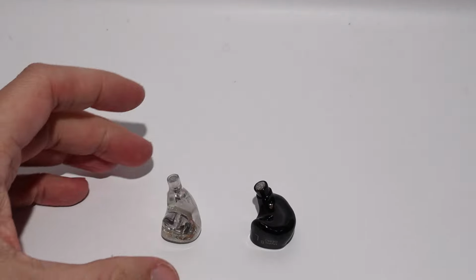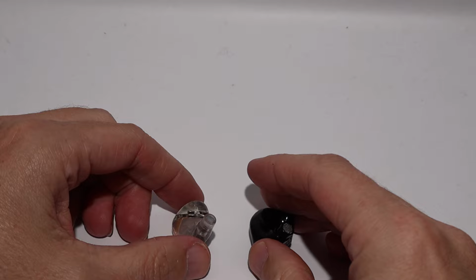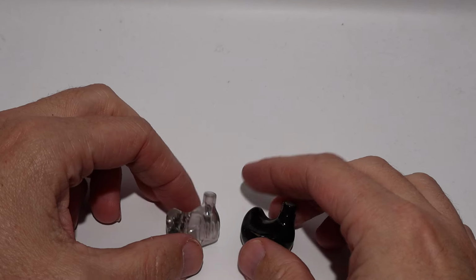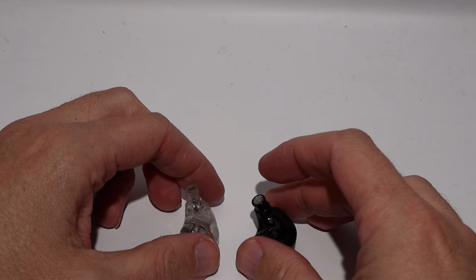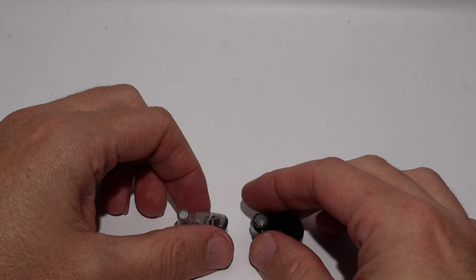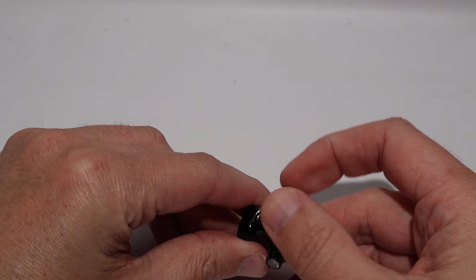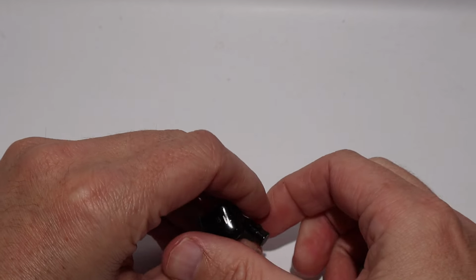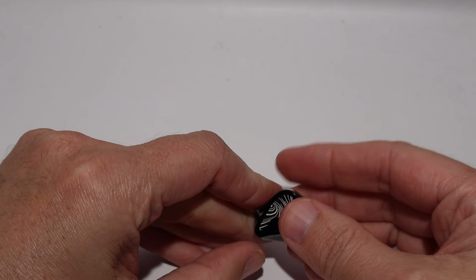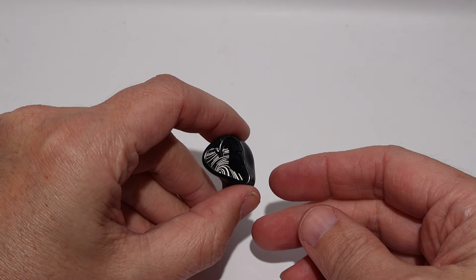Let's go. Now, I like these shells. They have a great nozzle, a great fit, and great build quality. They're a little bit slight and nice fitting for me. And so I just feel like it's a nice overall IEM shell. It has a cool design, kind of like a cat design, which I think is cool. It has a nice feel. It feels metallic. It feels like a strong metallic build quality.